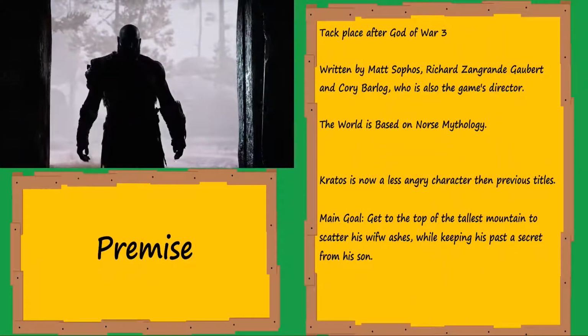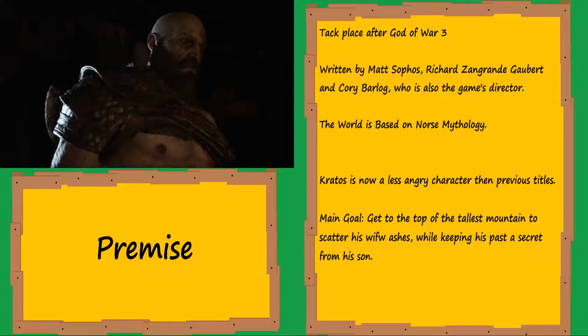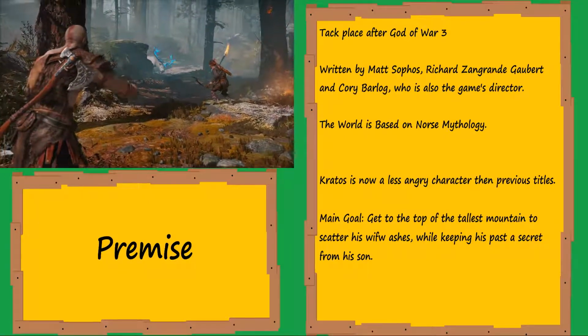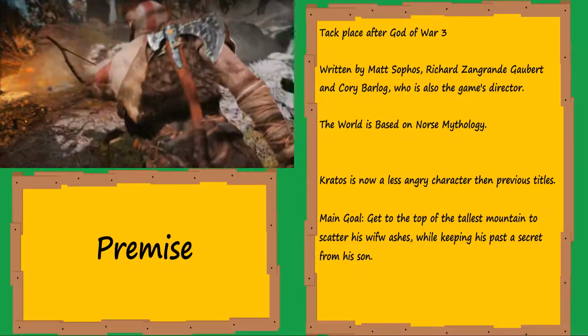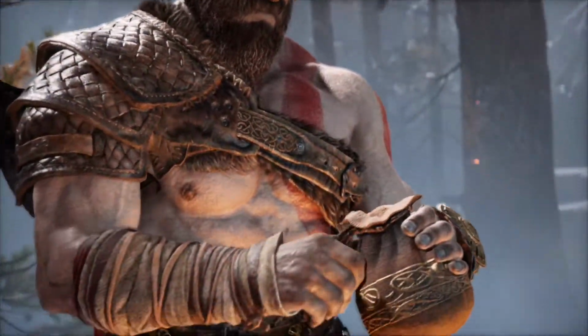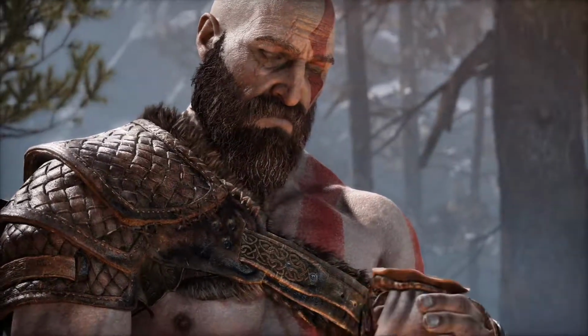Kratos has now started a new family, but his wife, unfortunately, passed away, and the only person left in his family is a son named Atreus, who he must now train in order for him to survive the cruel world that they live in, while keeping his anger in check. After giving his wife a proper send-off, he has now collected her ashes, and now they must climb to the top of the tallest mountain to scatter them.